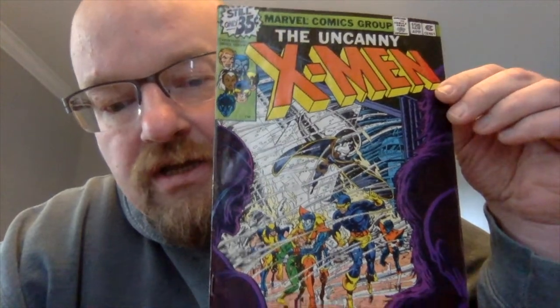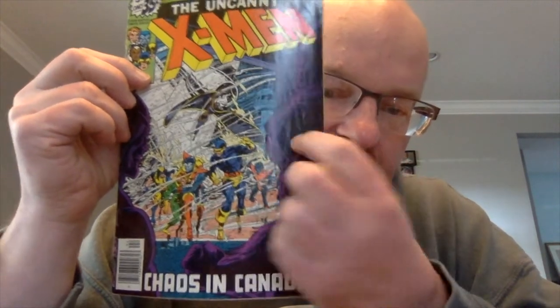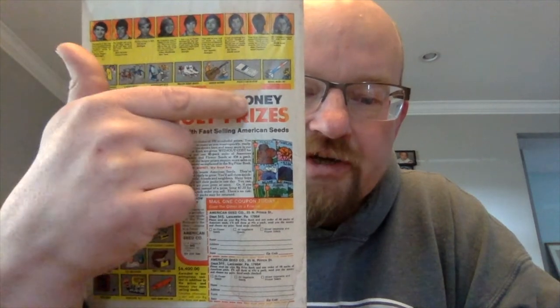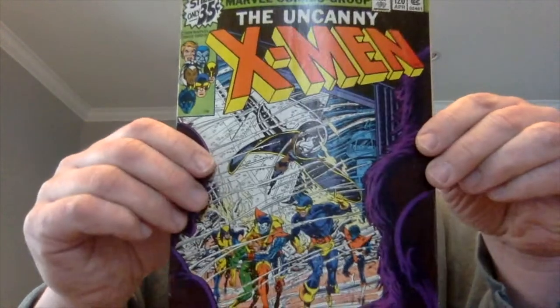I kind of just lost track of that conversation we were having on Instagram. The first book up is First Alpha Flight, X-Men 120. Let's see if I catch the light right — you'll see it's just crinkly. You see all that? All of that can be pressed out. There's not a lot of color-breaking spine ticks — I mean, there's a few — but there's a lot of just crinkles and fingernail bends and stuff that I think could easily be pressed out. Otherwise it's a nice cover, it presents really well. The back has a water-damaged spot — you can see the light orange — and another water-damaged spot down here. But I still think this book would look really nice in my collection with a nice cleaning and press. It's probably one I'm going to get Claremont to sign at Washington SummerCon in June, so it'd be nice to have that one prepared.